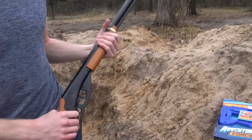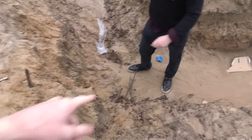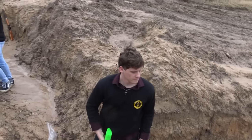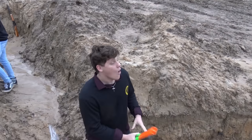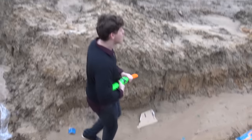All right, you want to unbox your gun and test it out? We forgot to show the viewers, but this is the drainage trench, and the trench is down there. We never showed them how muddy it was, and they didn't really believe us, so we got to show them. They said we could still fight in it. They thought we could still fight. Yeah, they're like, oh, it's more realistic.